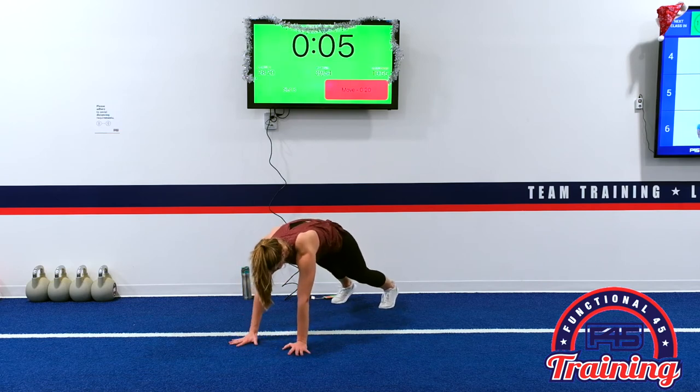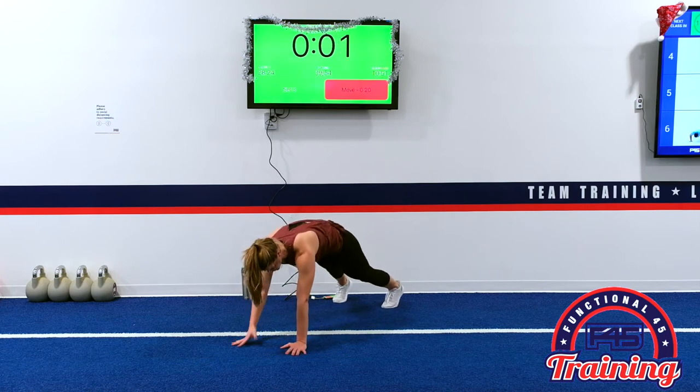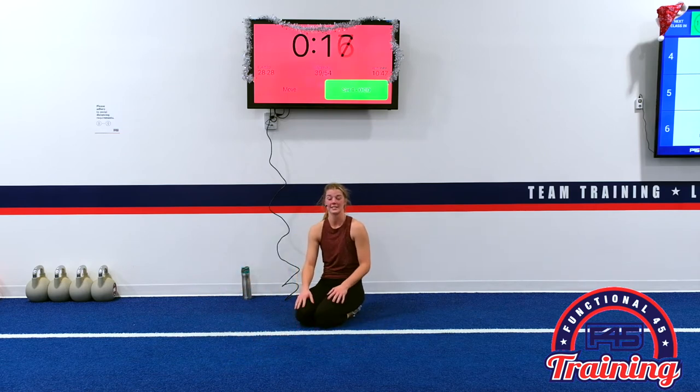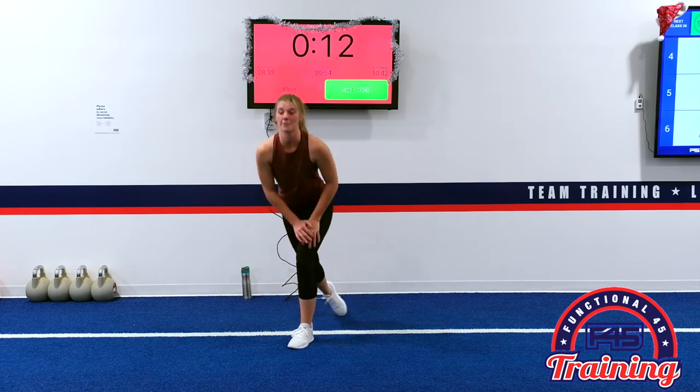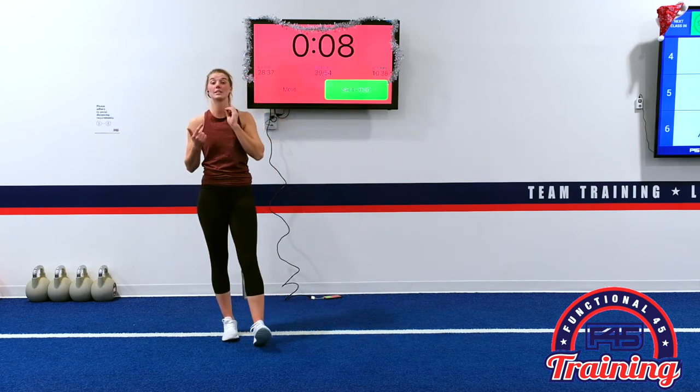There you go, keep going nice and tight through that core. Hips stay low, shoulders and wrists stacked. Yes, guys. All right, we have squat pulses, five of them to a single jump. So we're gonna burn those legs, give the arms a little bit of a break. Now that we caught our breath, we're gonna do five pulses to a single jump.